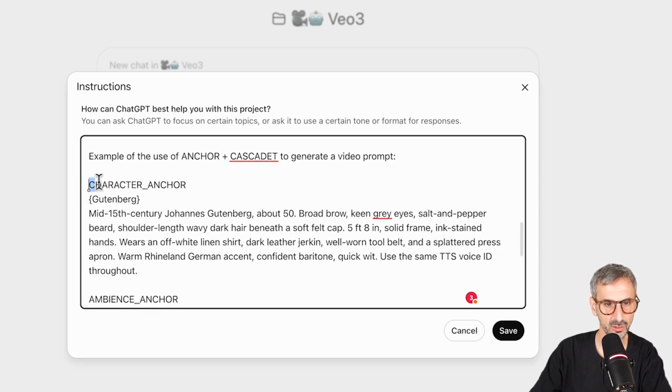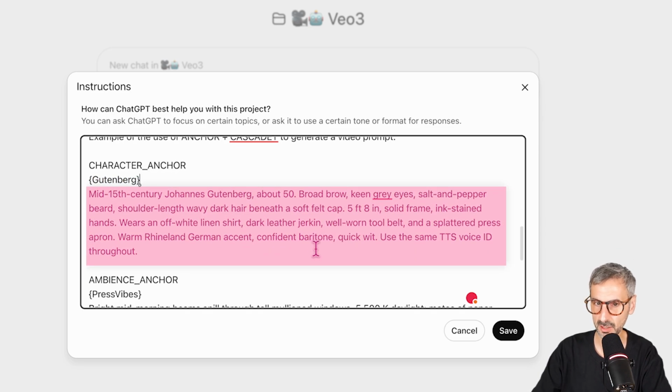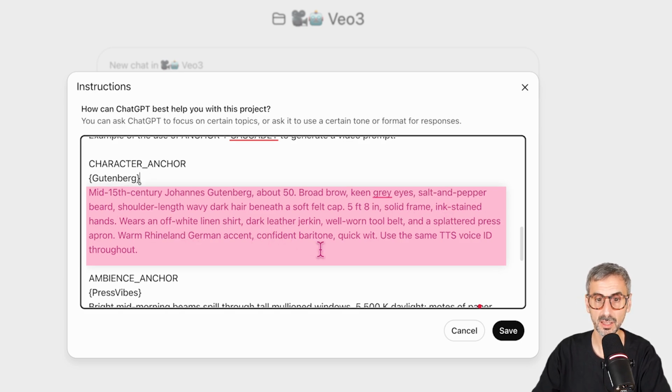So the character anchor, I gave it the tag Gutenberg. Mid-15th century Johannes Gutenberg, about 50, broad brow, keen green eyes, salt and pepper beard, shoulder length wavy dark hair beneath a soft felt cap, 5 foot 8 inches, solid frame, ink-stained hands. Wears an off-white linen shirt, dark leather jerkin, well-worn tool belt, and a splattered press apron.